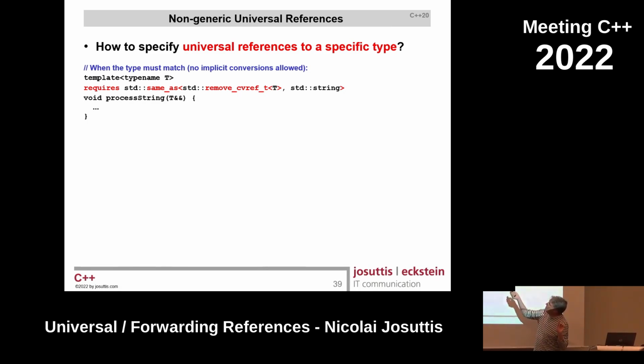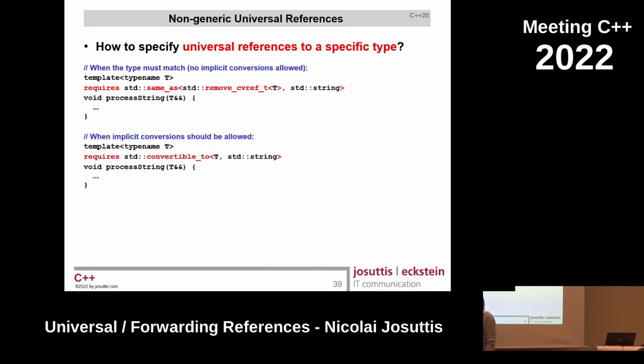So in C++20, which we have now, you can have a constraint. So we have a template parameter, but this could be everything. So we, in addition, have to say that we require that this template parameter, if we remove constness and referenceness, is a string. But it follows the rules of universal references. So this function binds to R values and L values. And they might be const and might be not const. And sometimes you need that. When you want to support implicit conversions, you have to use convertible_to instead of same_as here.